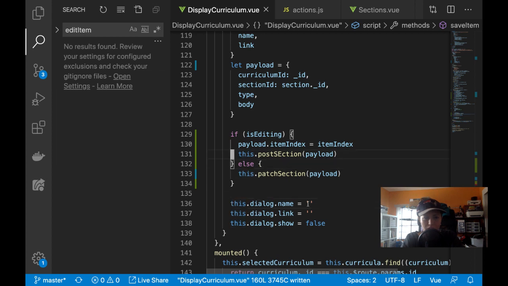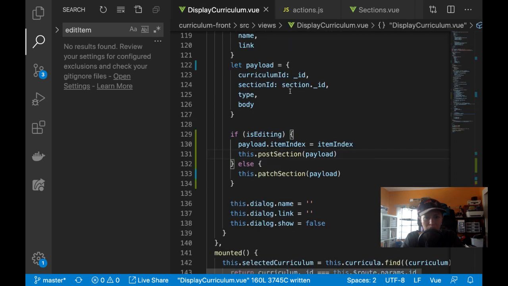Just this.postSection. Oh yeah, I need to replace the E. All right. And now I need to actually create this method. Let me go. I could push the code right now, but it's broken.